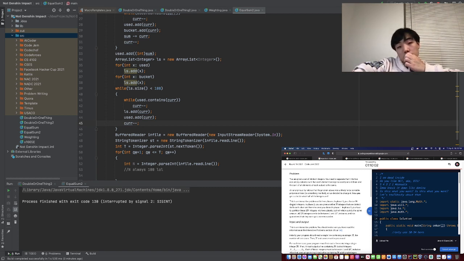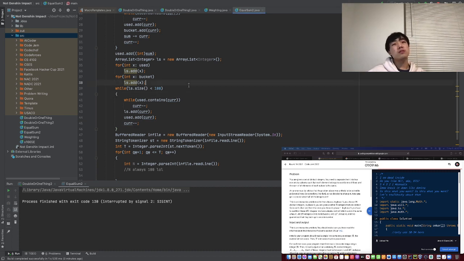All 2n integers are between 1 and 10 to the power 9, inclusive. The guarantee is similar to an even number. How is that not possible though? Wait, no, it is. No. Powers of 2 is not possible. How else would you do this though? How else would you easily be able to generate the sum?